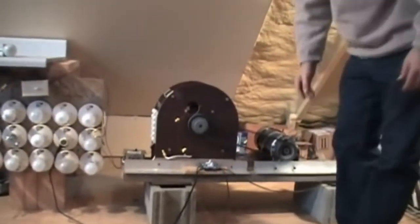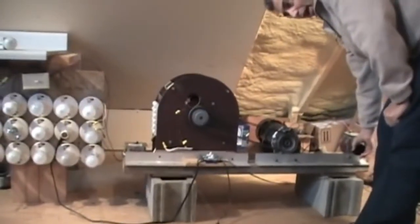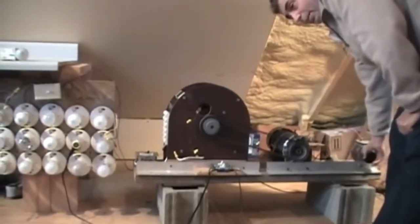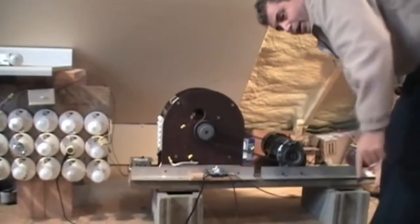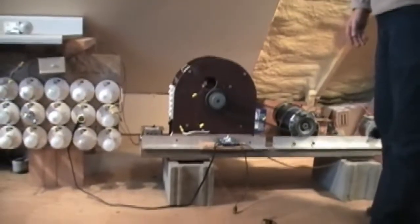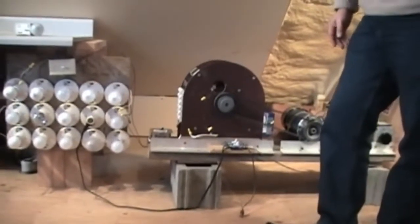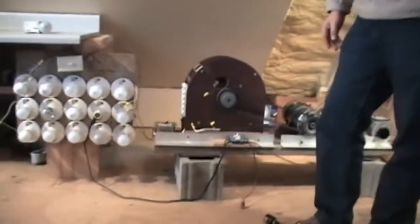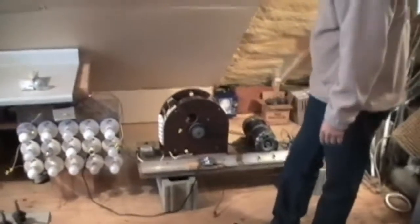Okay, so basically it is running itself now. Yeah, let me make sure. It's running a little faster, I think. I don't know if you can tell that or not. So the power must be a little bit different. But we keep it pretty close. When I looked at it on the scope, it was exactly the same as what's coming out of the wall as far as 60 cycles and the right voltage. What happens is the power input changes depending on the time of the day. The power comes from the power company. It changes in voltage. It actually goes up and down. Some days it'll be 115, other days it'll be 124 around here. So that's why it's a little different just now.